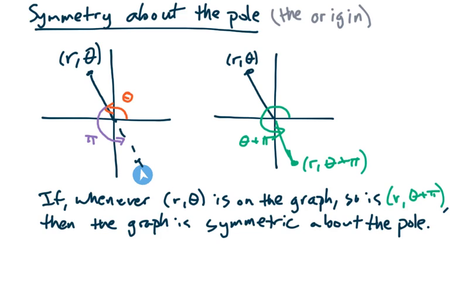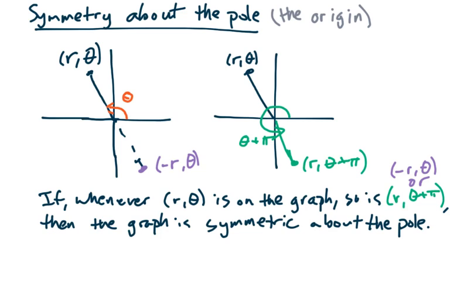Rather than changing the angle at all, suppose I rotate theta radians, and instead of going r units this way, I went r units backwards, we have an expression for that. I could also see if whenever r comma theta is a point on the graph, is negative r comma theta a point on the graph. Either of these will allow me to test for symmetry about the pole. In some cases, and this is the really frustrating part, like I promised, this one won't work, but this will. That is frustrating. So that doesn't just mean that one test for symmetry is enough. Sometimes you have to try more than one.